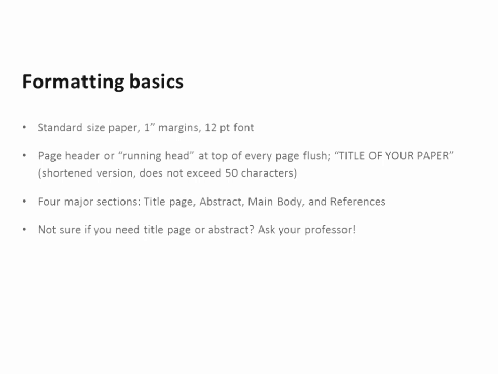And it's going to be in all caps with the title of your paper, but if you have a very long title, it should be a shortened version that does not exceed 50 characters. So this is something very specific to APA. If you maybe are familiar with MLA, which is a lot of times what you use in your undergraduate research. So take a look at some examples of what that running head will look like. And there's going to be 4 major sections of your paper. You're going to have the title page, then the abstract, then the main body, and then the references.